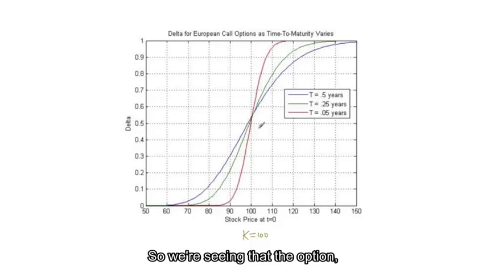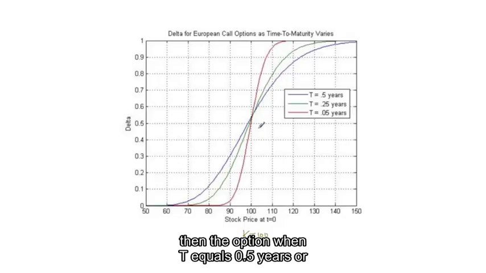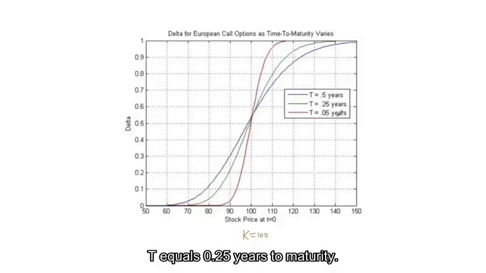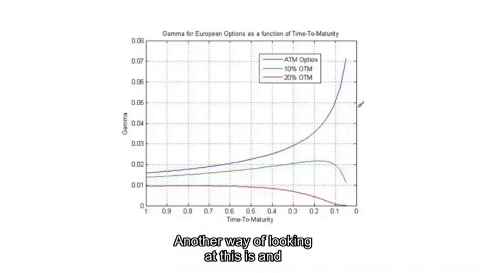And so that's why we see, for large values of S and for very small values of S, that the partial derivative with respect to time to maturity is 0. And that's why all of these curves approach 0 as S moves away from the strike K. Why is the theta most negative around the strike for short times to maturity, that is, for a time to maturity of 2.5 weeks or 0.05 years?